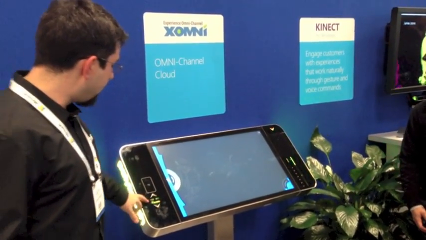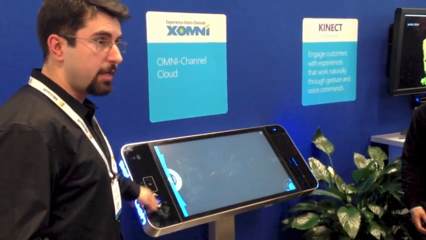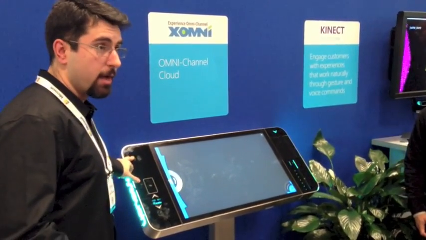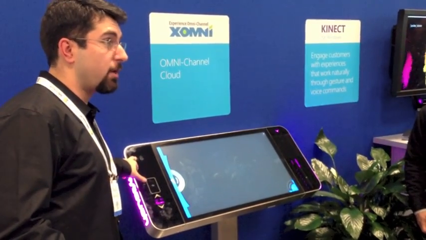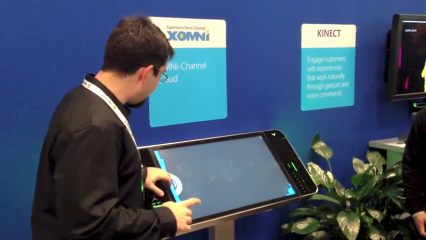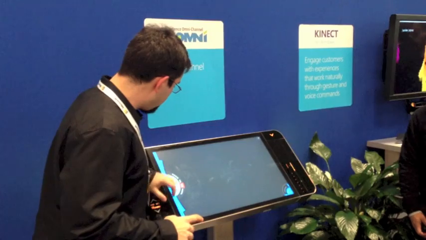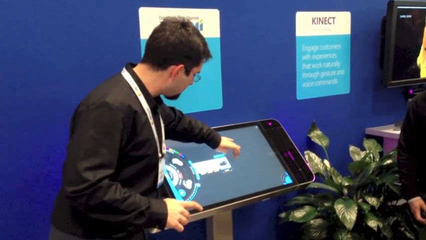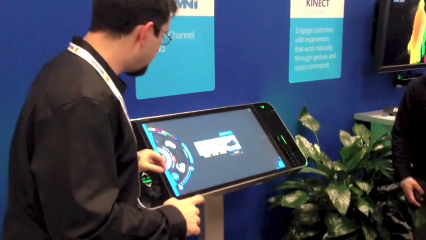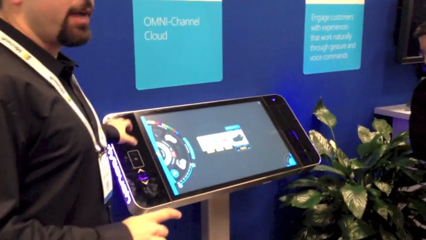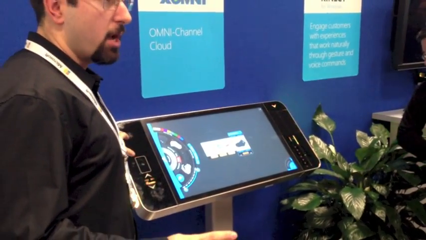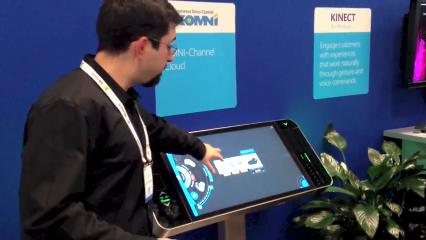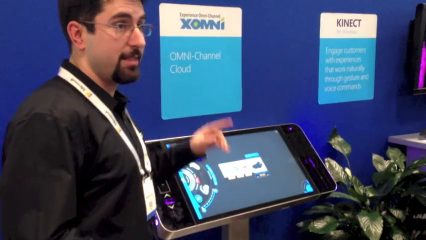We got RFID and NFC readers. You can tap your phone with an RFID and authenticate. And we got a camera, which means I know how many people are in front of the kiosk. One thing I really like about this is, let me drag a product. We got this thing called similar items. Through the camera, we are able to understand how many people are in front of the kiosk, whether they are female or male, and how old they are, so that we can filter similar products according to that demographics data.